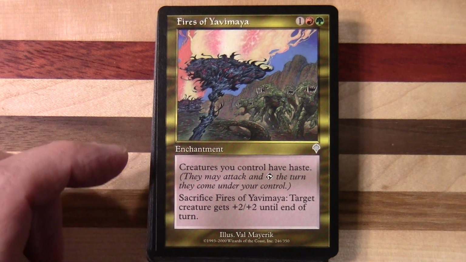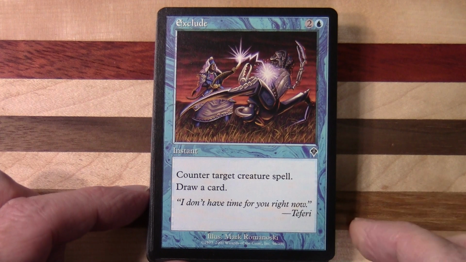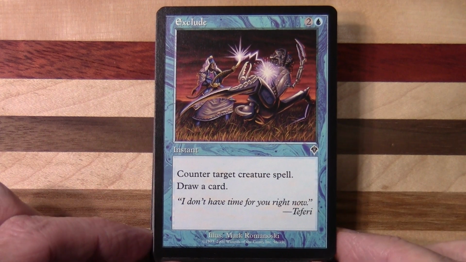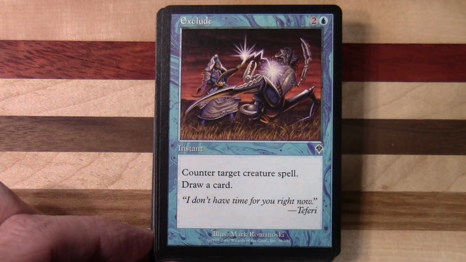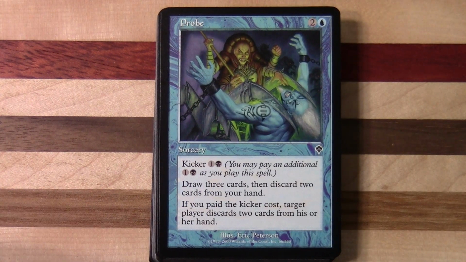Here's our Fires of Yavimaya. There's a counter spell for creatures in here in the form of Exclude. In fact, we've got a couple of copies of those. And of course, because this is a five colour deck, albeit slightly biased more towards, I think, green in terms of the mana base.